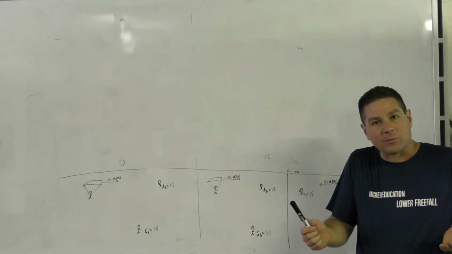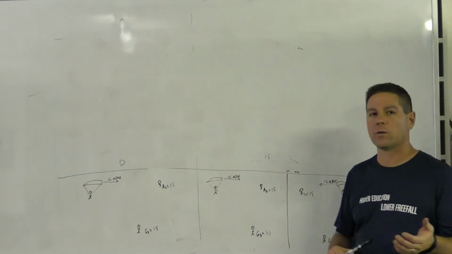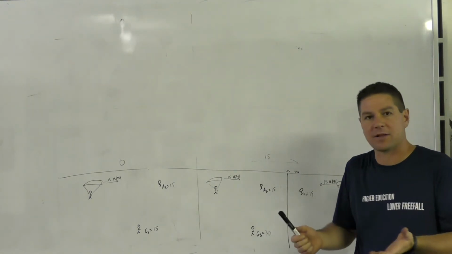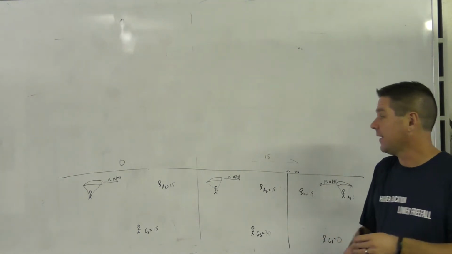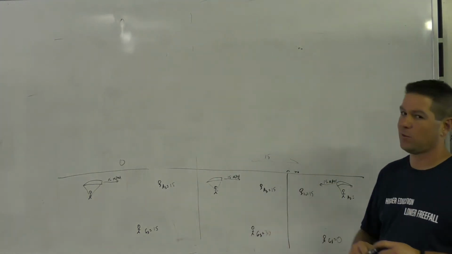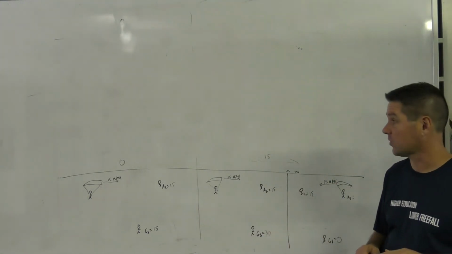How about my canopy's turn response? When I pull the toggle down, does it turn slower going into wind or slower going downwind? How does this affect my canopy's flight mechanics? Because that's going to be really important to us. The first thing we learned was that airspeed doesn't change with the wind. And that answers our question.